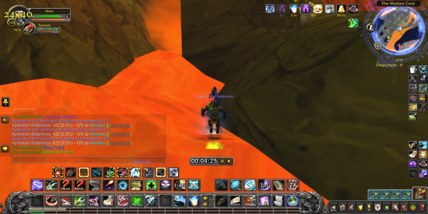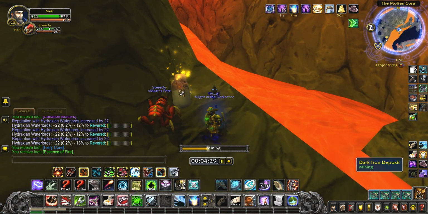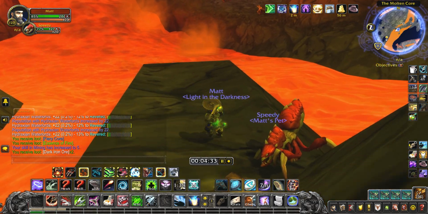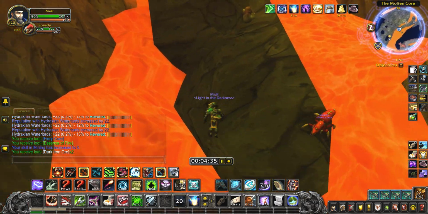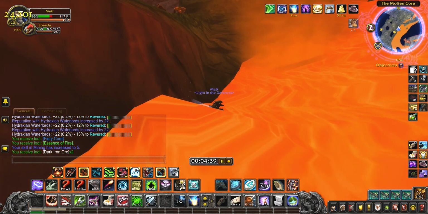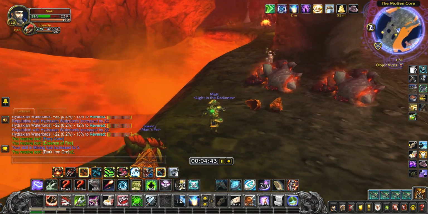You just want to jump through the lava here, guys. Disengage whatever abilities you've got. You're going to get one right there. Okay. And then I'm going to fall in the lava because I'm not very good at my disengages. But that's another story, guys.